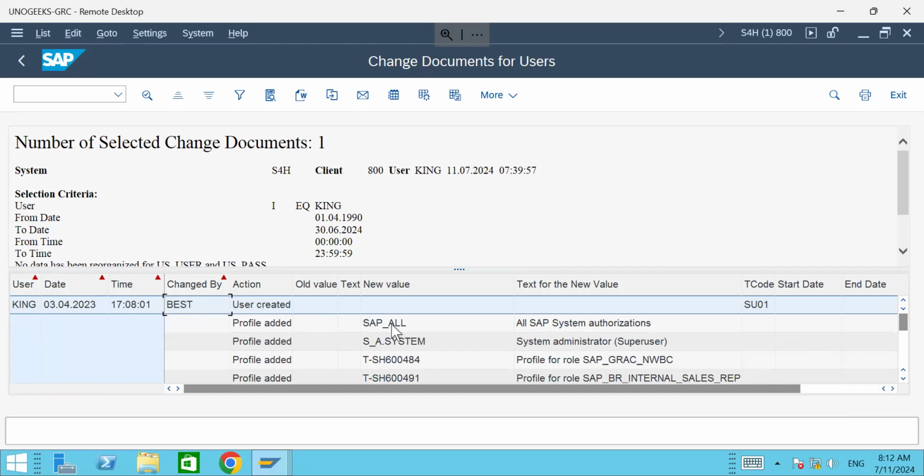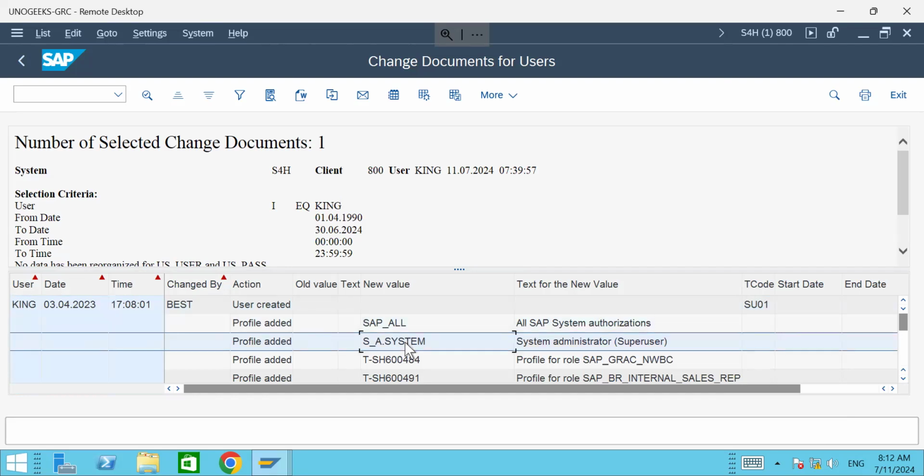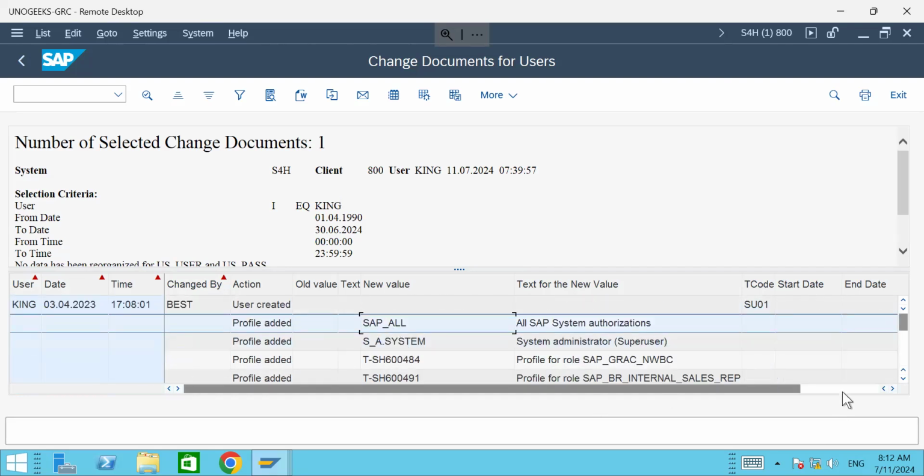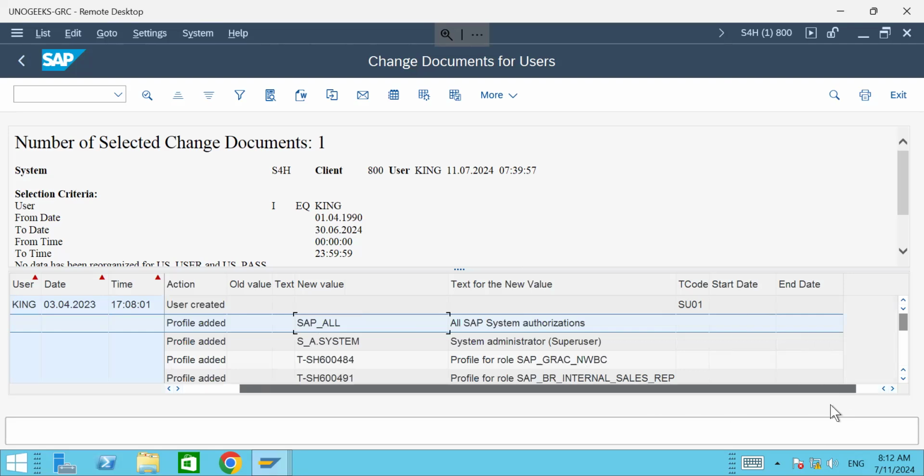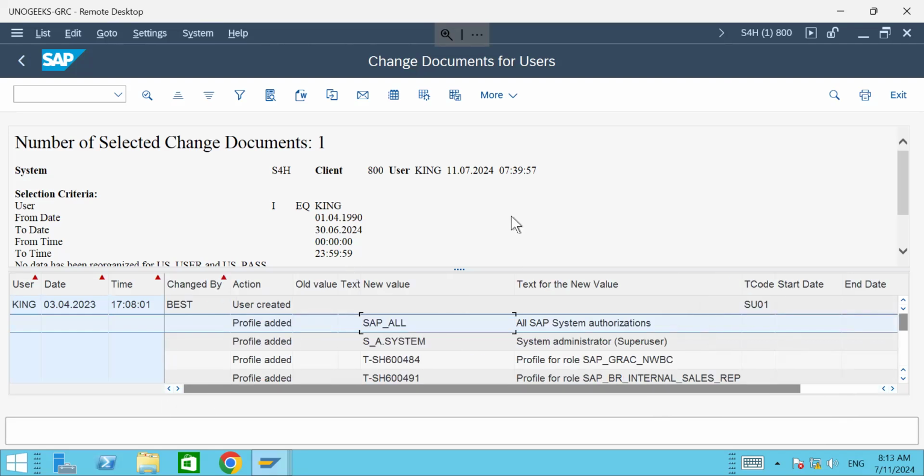And what access is given? SAP_ALL, S_A.SYSTEM. SAP_ALL is nothing but whole access in the system. And through which T code was this user created? SU01. Clear? So this is the change report. Are SAP_ALL and S_A.SYSTEM industry specific?